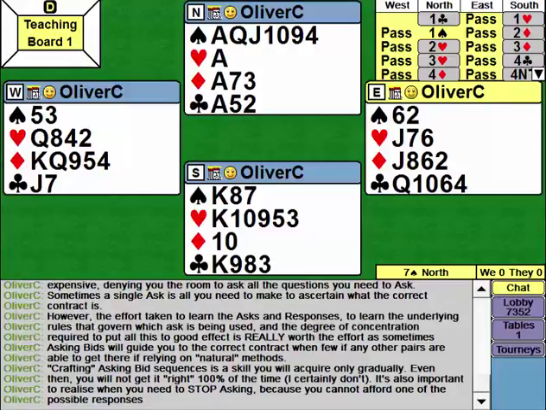Okay, that last point is very important. For each asking bid, especially when you get to the higher levels, you need to work out what the likely responses are and what the maximum possible response partner might give is. In other words, if you've got the ace king in a suit, you might think that the most they're going to be able to show is third round control with the queen, but of course they might have a singleton or void. And if you're not prepared for that, you could end up getting a much more expensive sequence than you're anticipating.